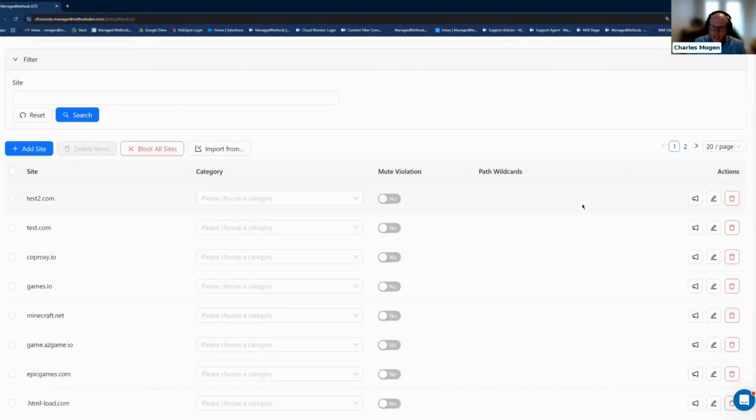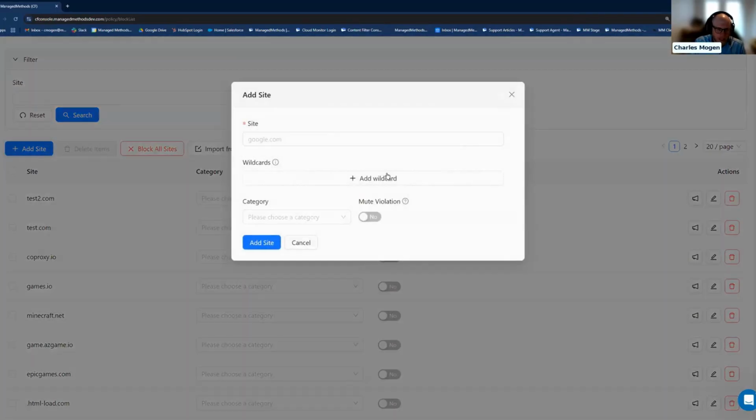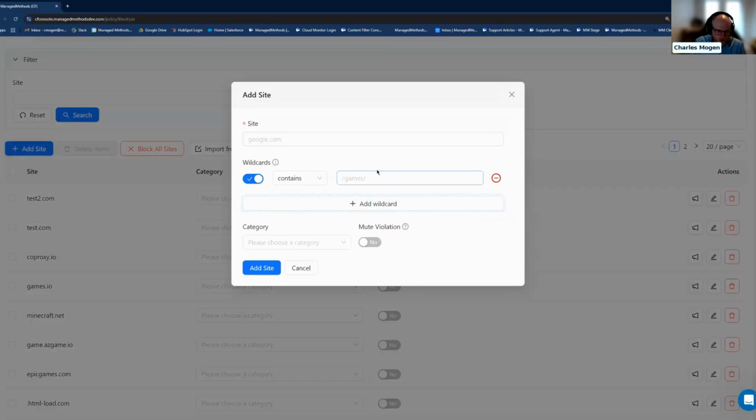Probably for most sites, you're not going to be adding on a per site basis notifications, but an option there that's available. And then same idea here, we can come in and add specific sites. There's wildcards in here. So for example, maybe you're saying, hey, anything that's google.com, I might want to be blocking those google.com. And if it contains games somewhere in the site, I want to block it. That'd be a great example of where the wildcards will be really helpful. So you can do contains, equals, starts with, ends with. So there's some flexibility on that wildcard end as well too there.